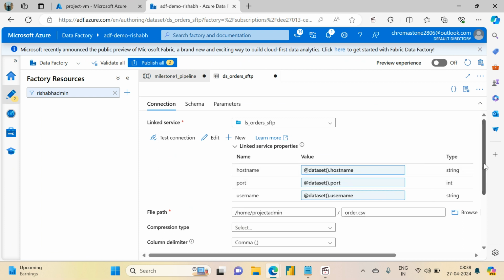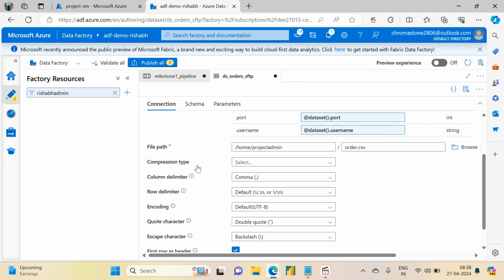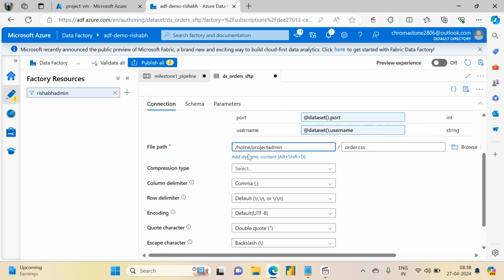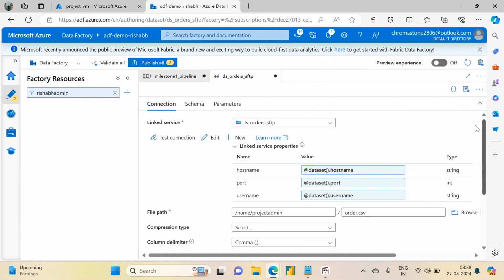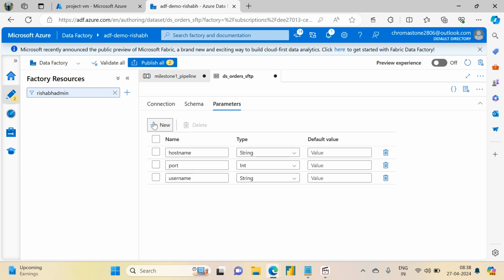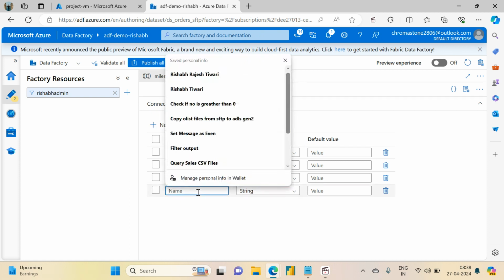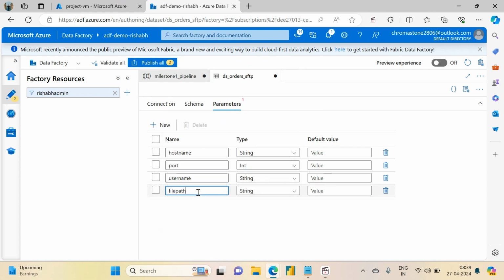Now I am going to go into file path, and here also I am going to create parameters in order to replace these hard coded values. So I am going to go into parameters. I will create a file path and a file name.